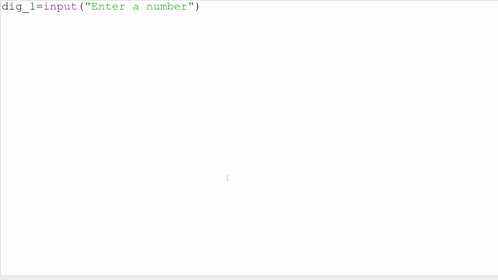For that we need to add one more thing, that is int. Int with parentheses, and within it we include input, with the message enter a number. That's all. Inside the input we type whatever we want to show to the user, like enter a number. This will convert it into integer data type.